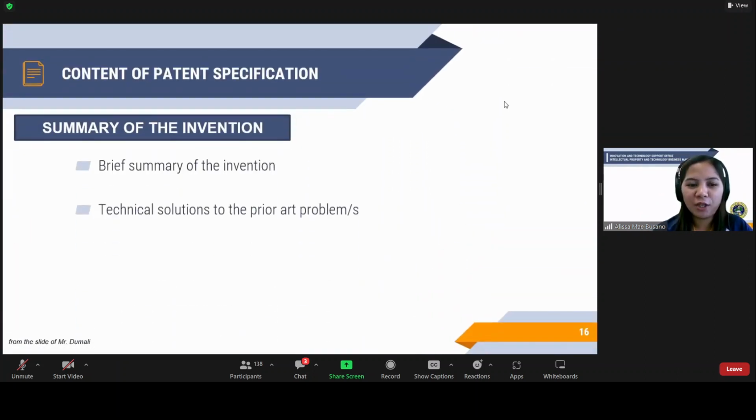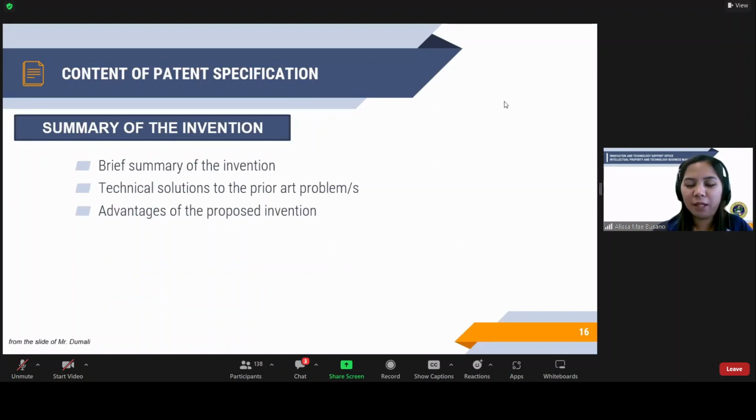Then summary of the invention is the brief summary of the invention or your technology. Brief summary siya. Namagayoban ka na mag-check mi sa mga application which is kanang conscious sa thesis ba. Usahay ang uban is ang ilang mabutang sa summary of the invention is summary sa ilang thesis. No, it should be the summary of the invention katong sa technology na jud. Tama na siya inyong ibutang. So, includes the technical solution to the prior arts problem. So, includes your solution, so which is your technology.